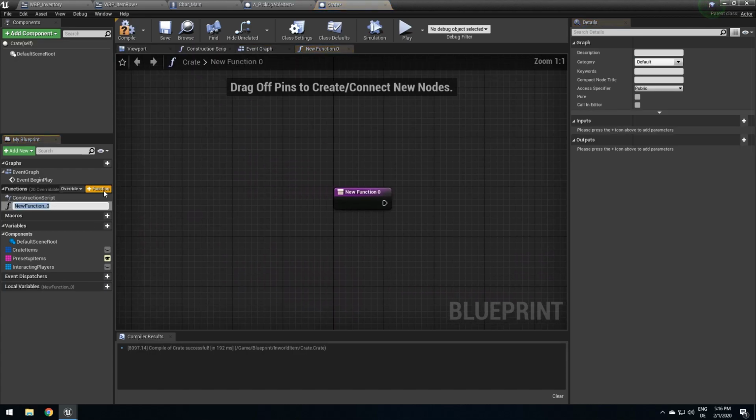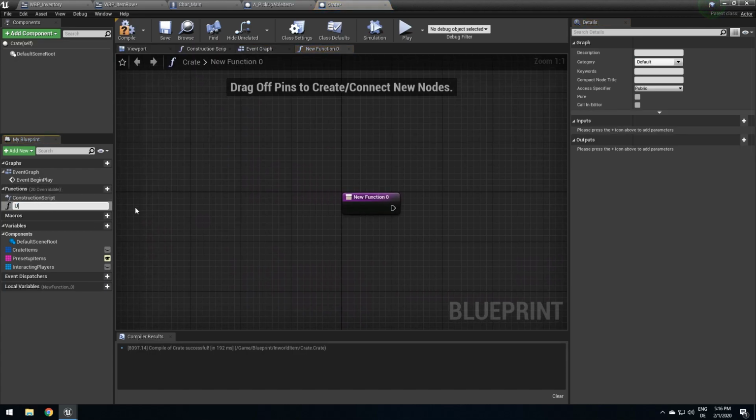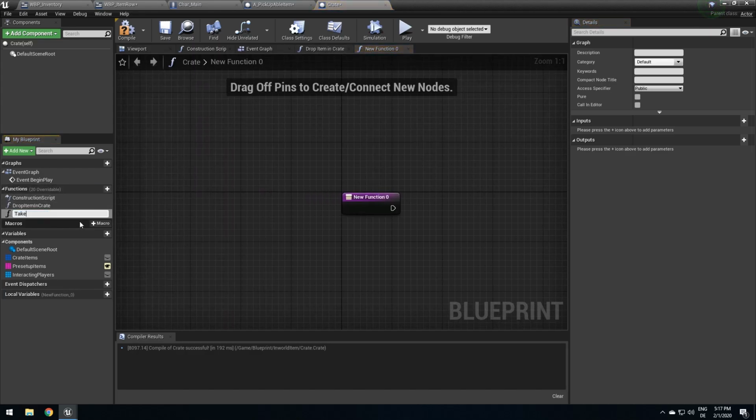So we want to make a function drop item in crate and take item from container. Also, let me change this to container. From container. There you go.